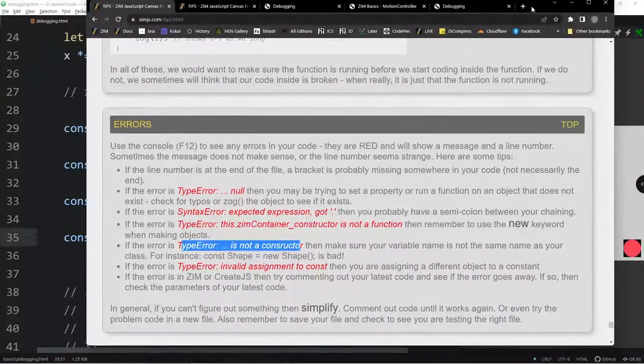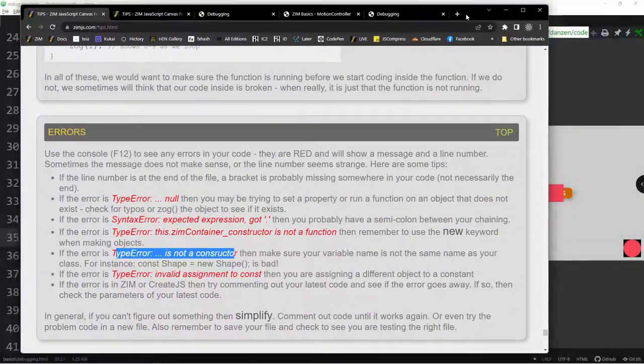We're almost there. Did we hit an hour? Not quite. Let's end this. Invalid assignment of const. Remember to not recall your const. So once you've made a const or a let, you can't use the same word again. And all that sounds pretty good. I think we've done it.